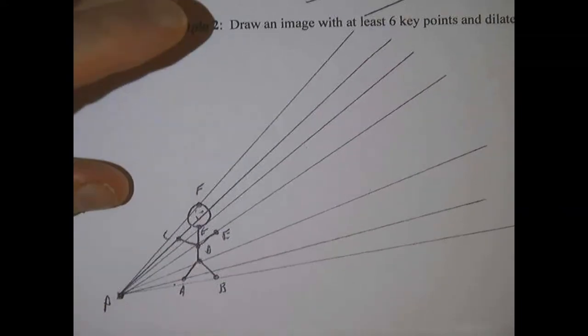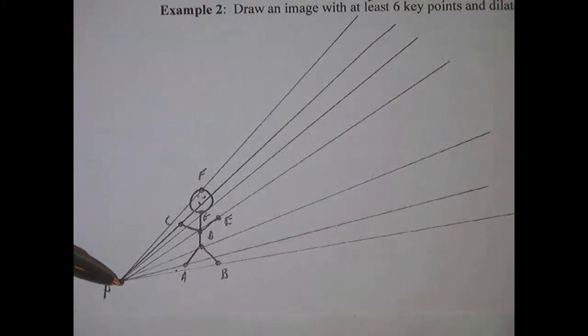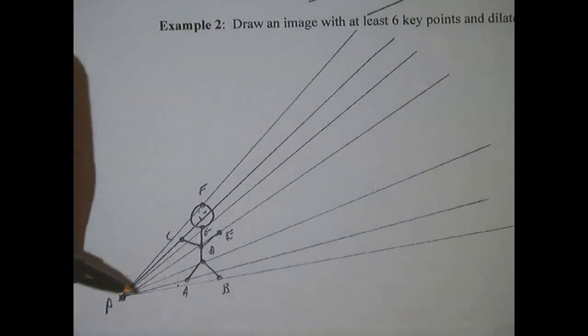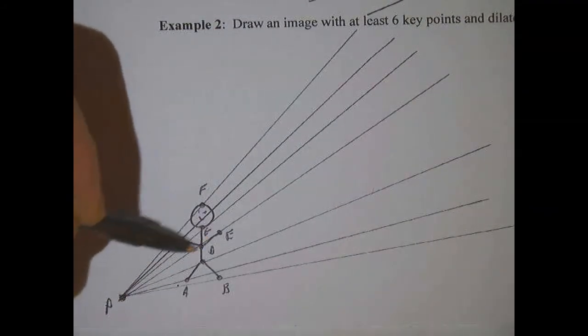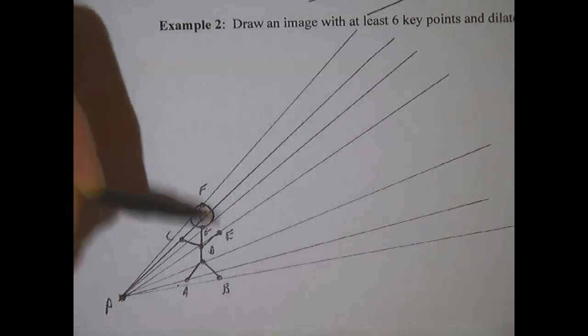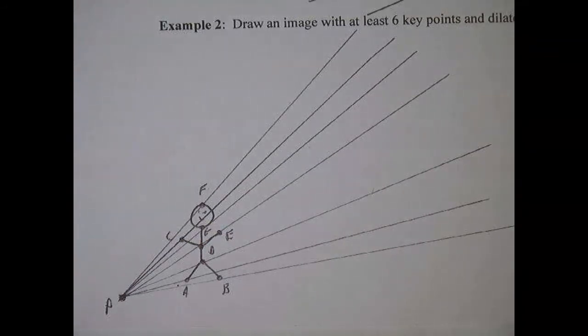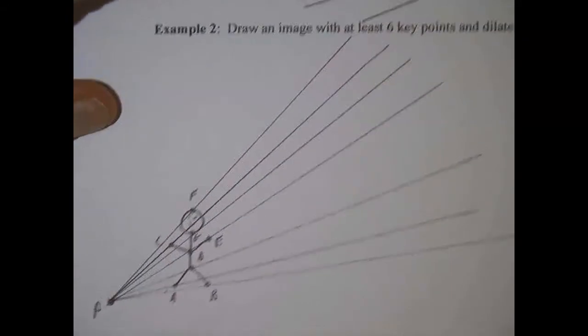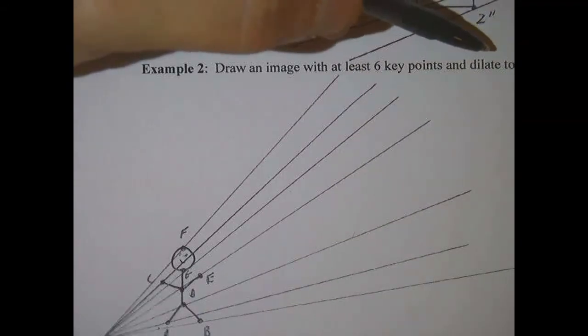by the way, I gave that point a name too. That's the point that it's being dilated from. That went through D and E on the same line, so I didn't bother making a second line there. So you might get lucky with your drawing too. All right, now we're going to take this, and we want to make this 3 times as big.